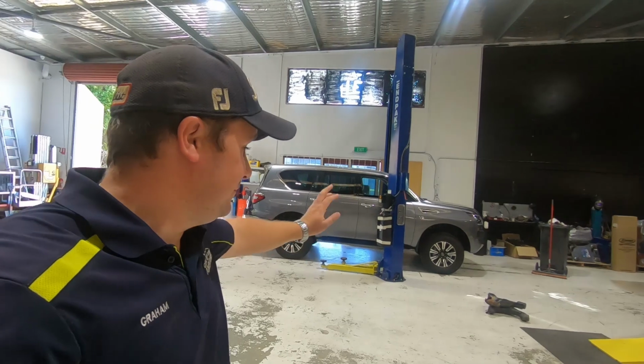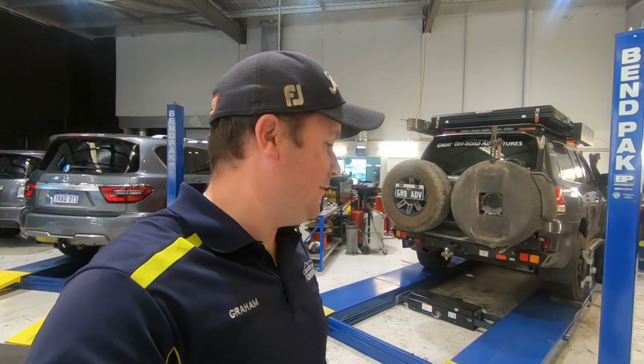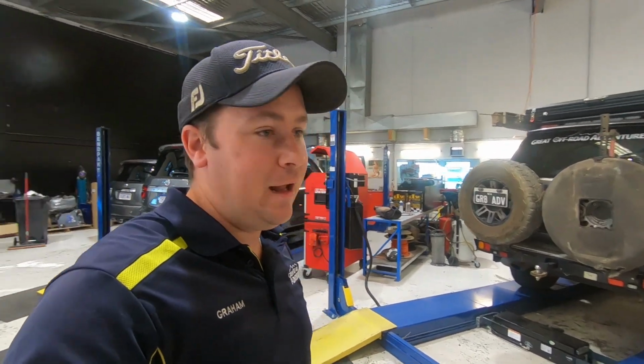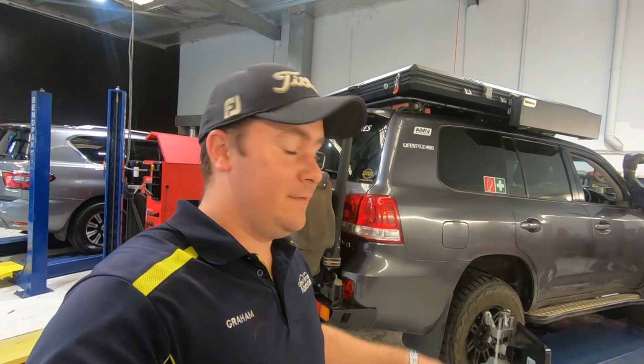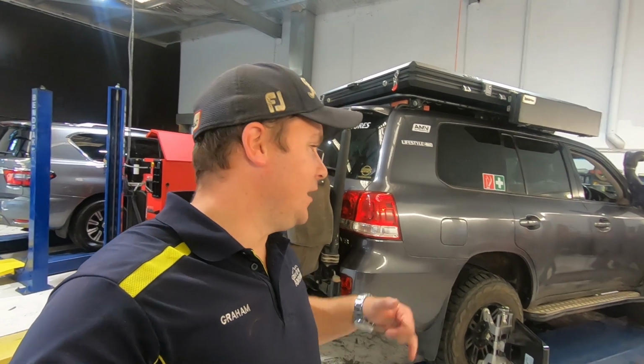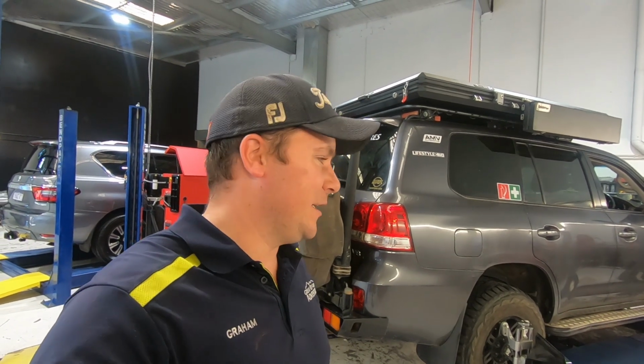Well, as you can tell, my car's no longer on the two-poster. We've got it up on the four-post now, setting it up to do a wheel alignment. Obviously because we've essentially pulled apart the whole of the front end, the main bit that controls wheel alignment being the lower control arms, we definitely have to wheel align it. I've had a couple of alignments done at A&B in the past. They've always been spot on. So I'm going to let Neil work his magic, and I'm sure it'll be dead straight down the road when we're done.